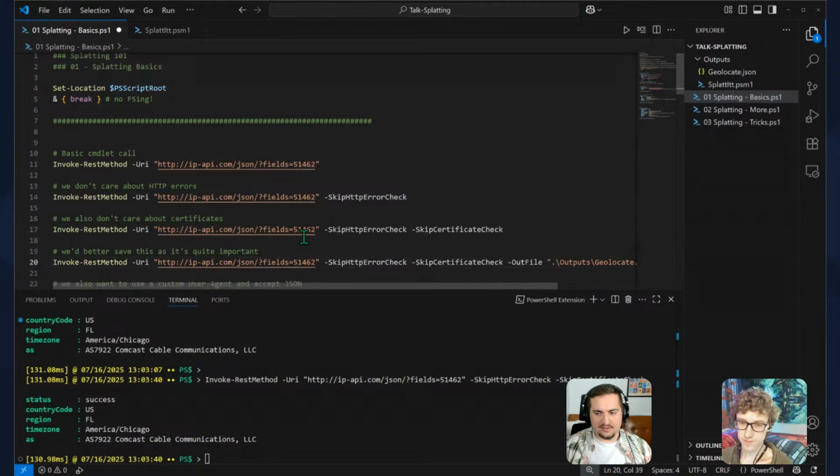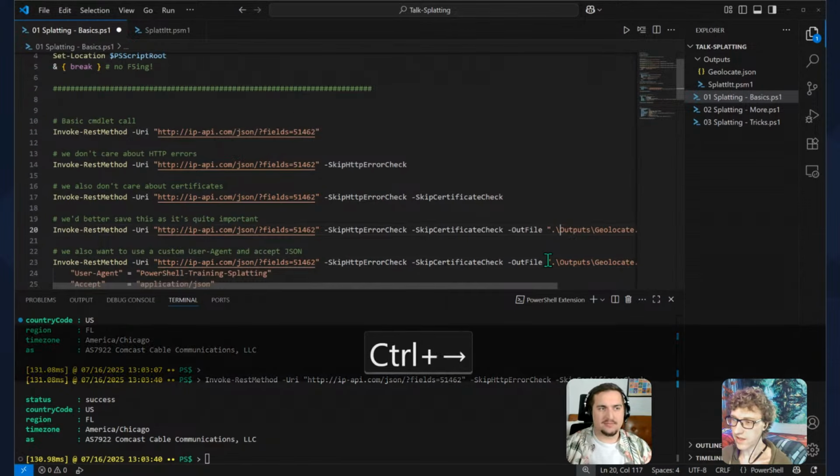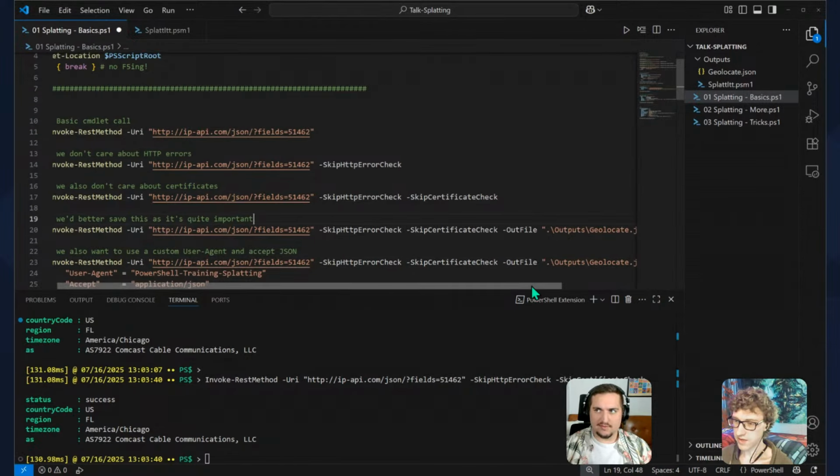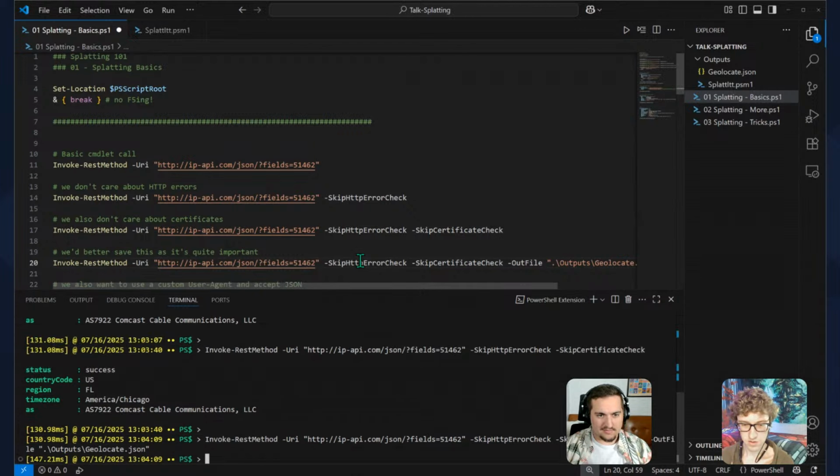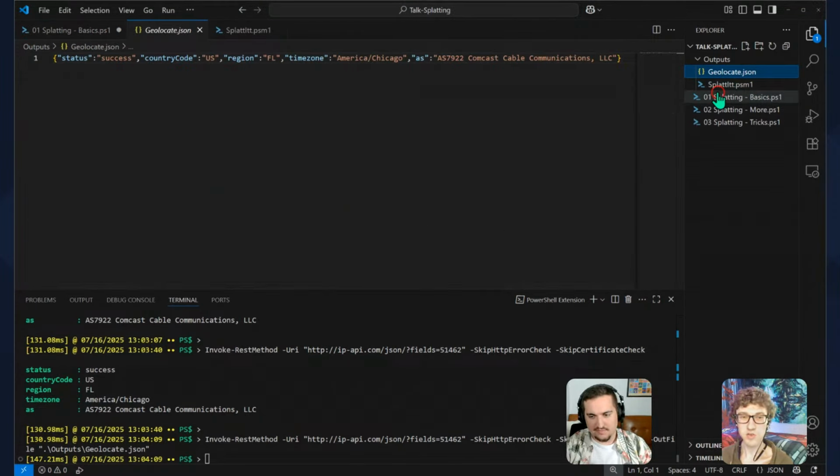Now, this info is pretty important, right? We need to know, where am I? So Florida, right? Go Florida. So Invoke-RestMethod, add on some more parameters here. We're already doing these. Let's add one more to send this out to a file. And that's going to go out just to the JSON file because it actually is coming out as JSON. So let's pop this out. All right, everything's still working, right? We've got our JSON there, looking good.